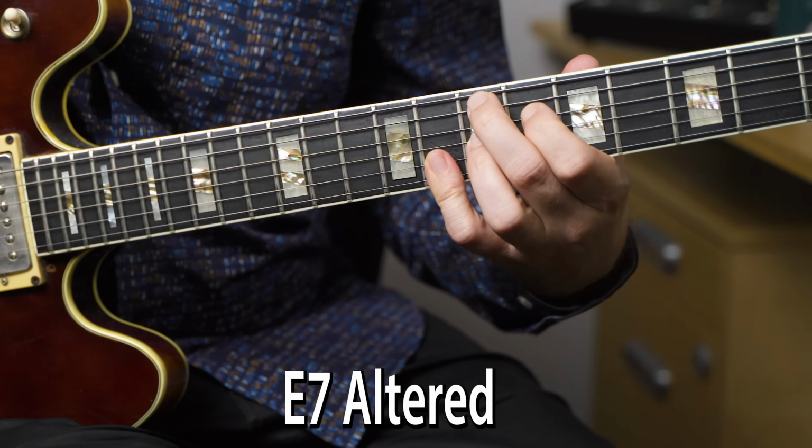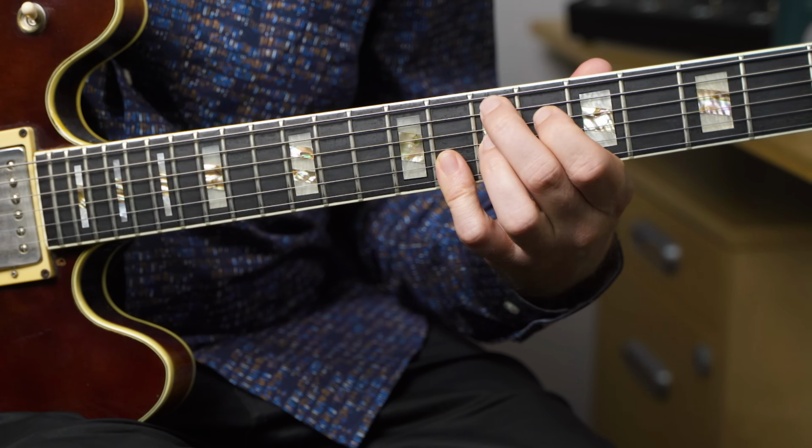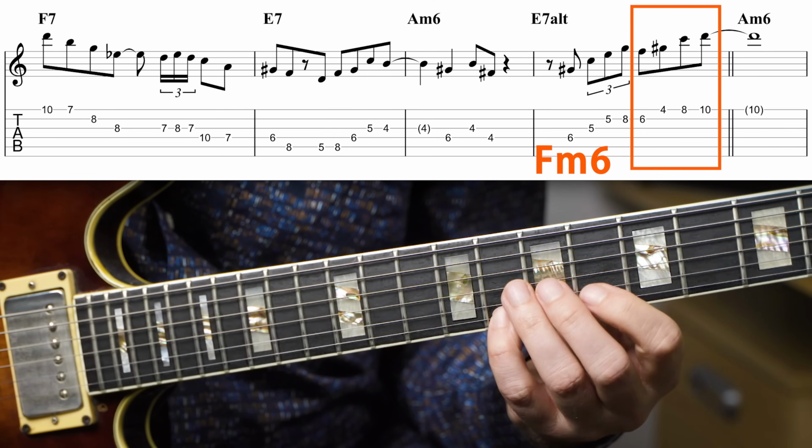So the chord I'm playing on here is just E7 altered, so like this. And E7 altered is F melodic minor, and the material that I'm using is also really related to F melodic minor. So I'm using the A flat major 7 sharp 5 arpeggio and the F minor arpeggio. And this is really similar to what I was doing with the other altered dominants. So the previous E7 and also the A7 in bar 4, really using basic material related to the melodic minor scale.